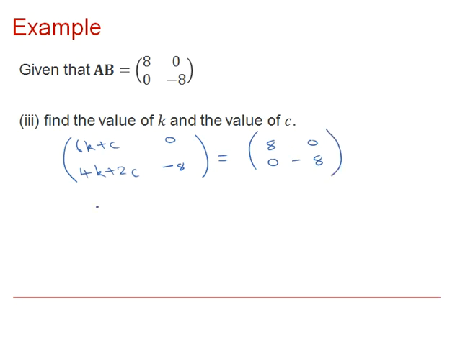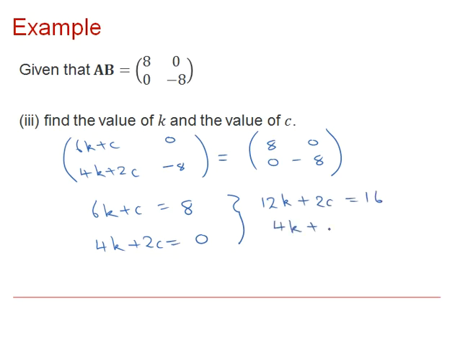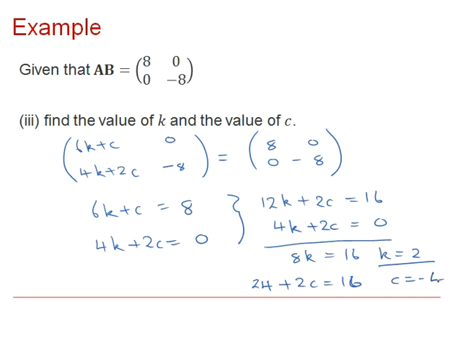Then, just as we had probably at GCSE, you can form two simultaneous equations in two unknowns and solve them to find out the values of k and c. So I'm just going to double that top one, and then by eliminating 2c I end up with 8k equals 16, otherwise k equals 2, and then by substituting back into that first equation I can, by a little bit more work, get to c equals minus 4.